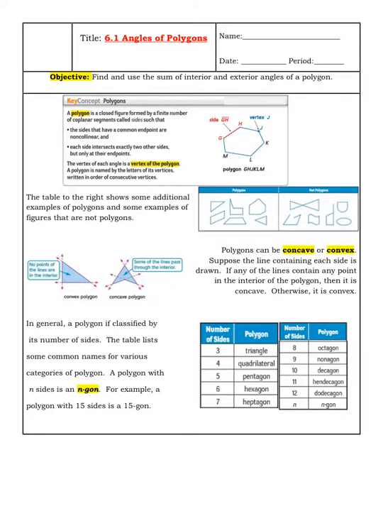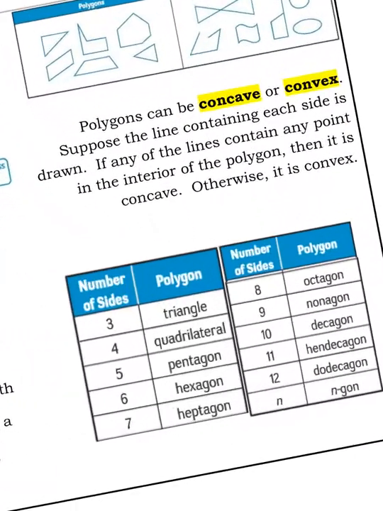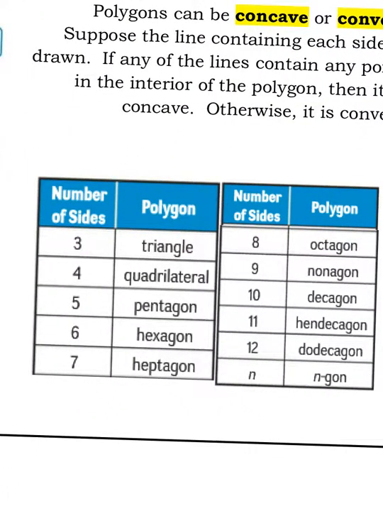Then we have defining a polygon based on the number of sides. So here I have this table down here. You have triangle, quadrilaterals for 4 sides. It's not just going to say square or rectangle, because there's many different types of 4-sided figures, so it's just quadrilateral. It goes all the way up to a dodecagon for a 12-sided figure. Beyond that, at least to my knowledge, they don't have any names for like a 13-sided figure. So that's why it says n-gon, n for any number of sides. If you see something that has like 40 sides, it'll be called a 40-gon, as in a 40-sided polygon. And obviously, the more sides you have, the closer you get to a circle.